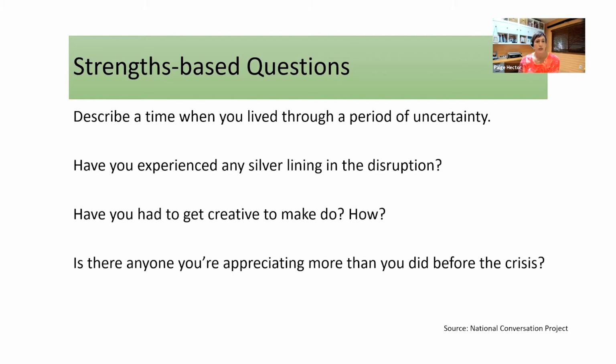So this particular list of questions comes, as you see the source there, the National Conversation Project, and it says, describe a time when you lived through a period of uncertainty. Was there a silver lining in the disruption? How have you had a chance to get creative to make do? How did you do that?